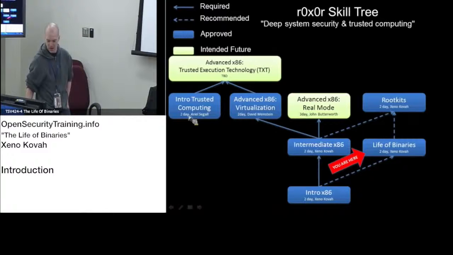The Intro to Trusted Computing class, we're actually in the process of editing the videos for that right now, so that'll be publicly available soon. The virtualization class, unfortunately, we didn't get enough attendance because we tried to expand it to 3 days. So it'll be rescheduled for probably late in the spring again, and we're going to cut it back to 2 days again. Hopefully we'll get more people taking it.